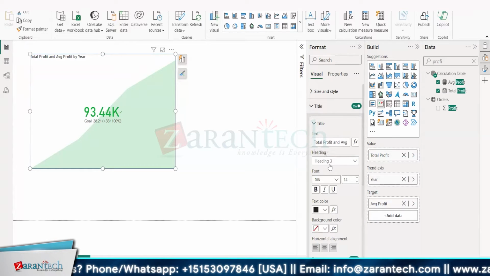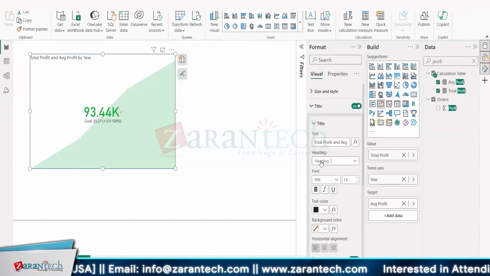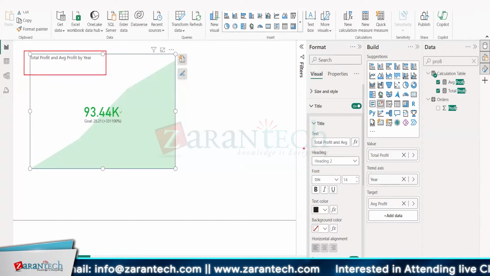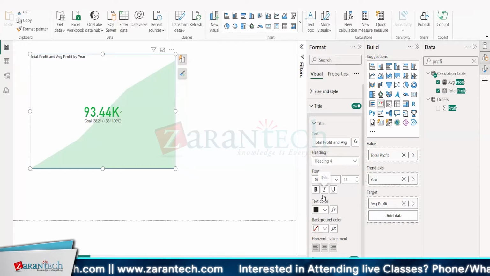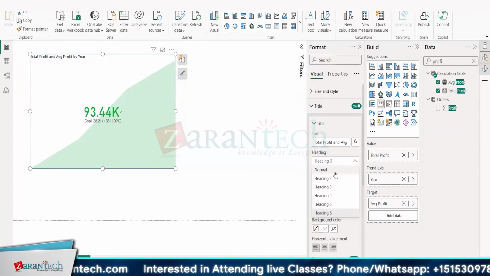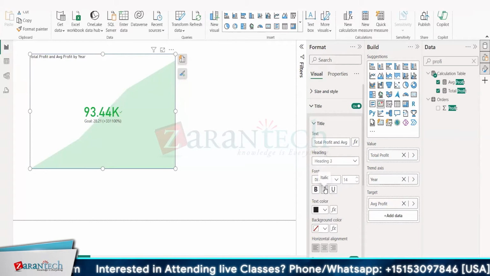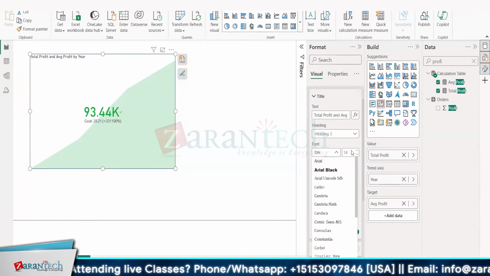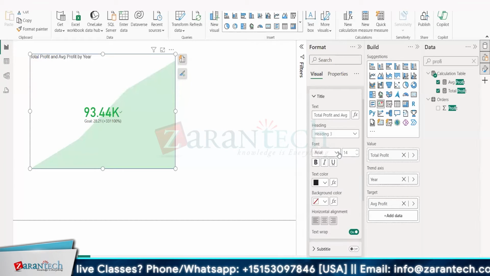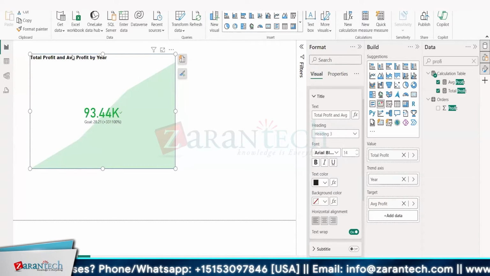After I switch it on, off and on, there are a lot of other options. Let's explore one by one. How do you want the headers? Should it be a normal header or a heading tool? Just concentrate here, I will do the changes. Heading 3, you see? 4 not having anything, I think. 5 also the same. 6 also same. But 2 you can see the difference, and 1, 3 you can see the difference. Like this, however you want. What kind of color do you want? Arial black. You see now the color changed.